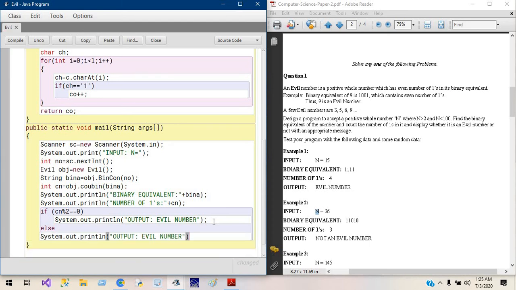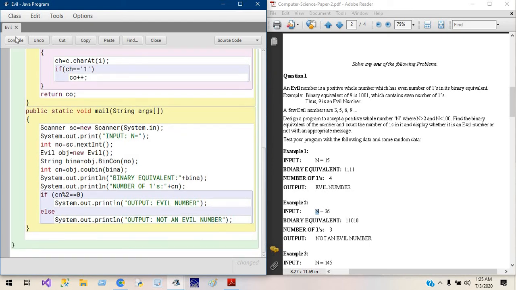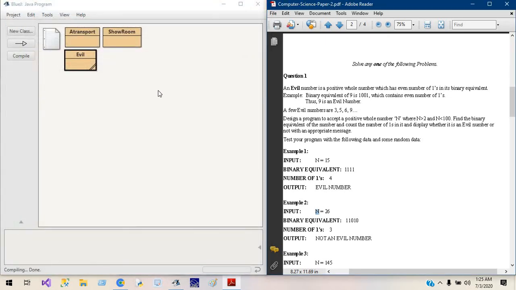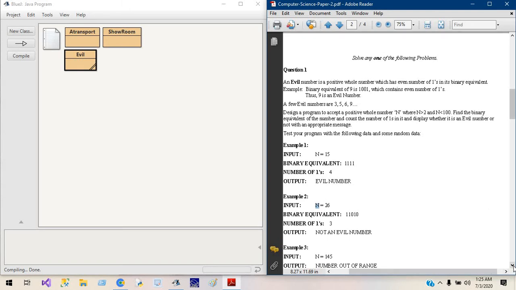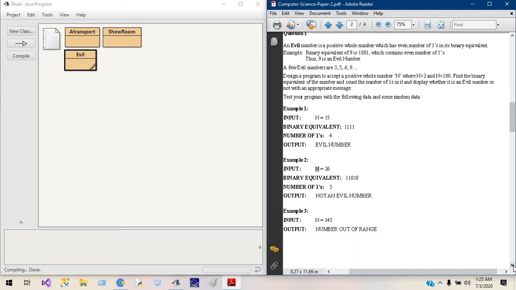else not an even number. Okay, program is over. Now compile. See, there is no error. I just close it. So the examiner checks exactly these three inputs which are present in the question paper.